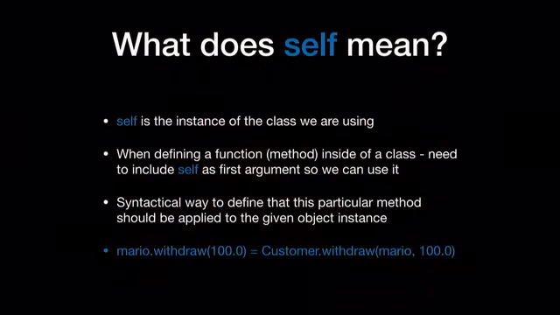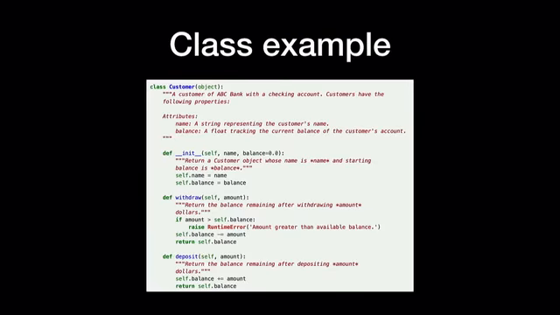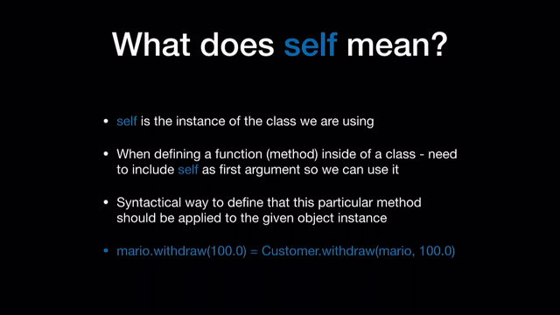The only difference is that on the left, we are using the instantiation of the class, Mario, and calling its withdraw method. On the right, we are using the name of the class and applying the withdraw method, but we still have to tell it which instance we want to withdraw from, which is Mario. We just provided the object to this method, which is how it's defined here. But if this confuses you, ignore everything I just said and just use the method on the left. Okay.